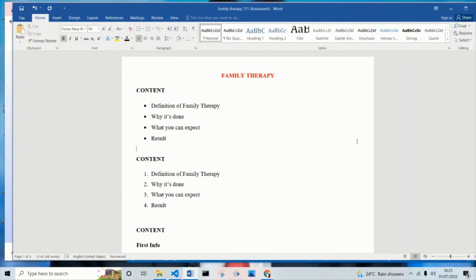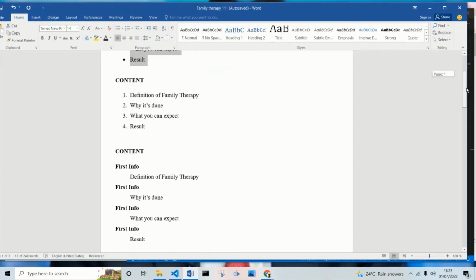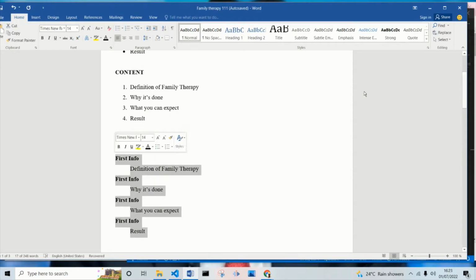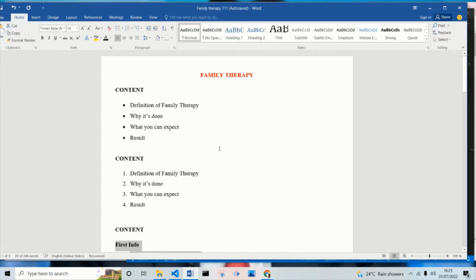The first one is the unordered list, the second one is the ordered list, and the last one is the description list. We're going to be doing this using coding. So let's go to VS Code and start programming.